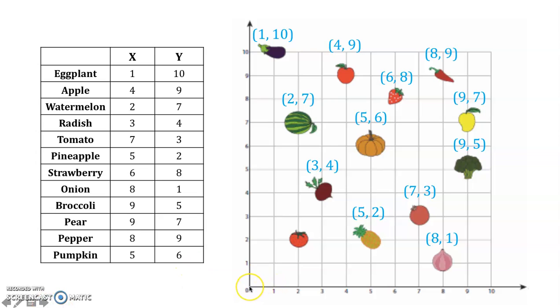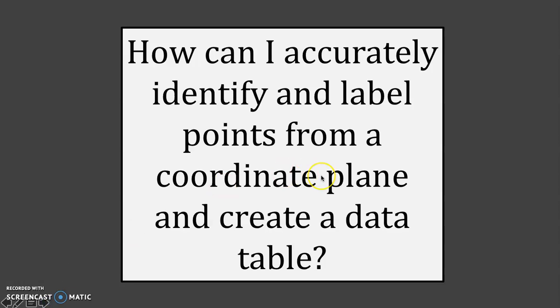With our pumpkin starting at the origin, we're going to slide 5 units on the x-axis, and we're going to drive 6 units on the y-axis. How did you do? Did you do it accurately? If you're still struggling with this skill, no worries. Contact me, rewatch the instructional video, rewatch the other instructional videos which explain how to translate these data points into ordered pairs, and continue practicing this skill on your own.